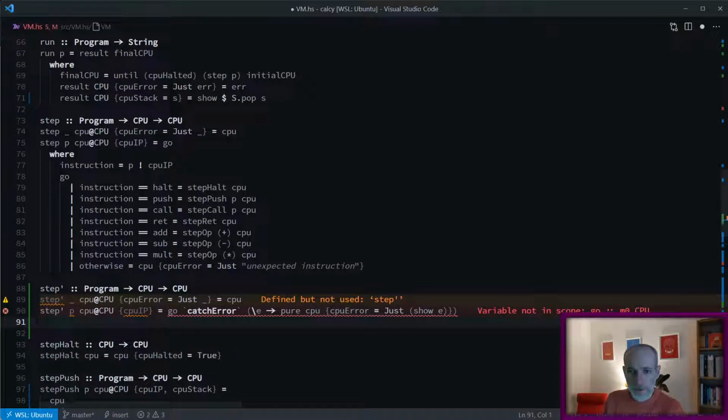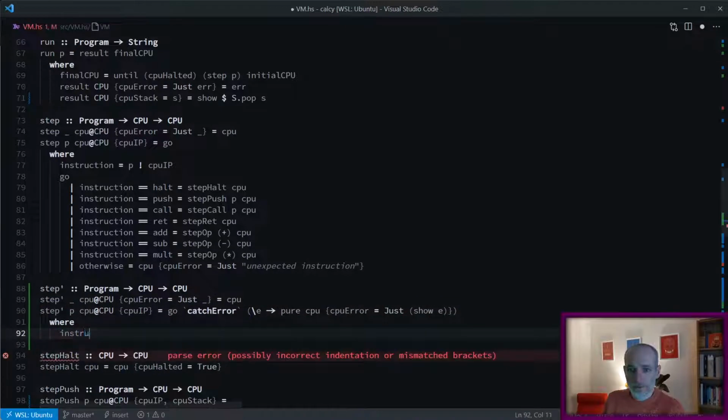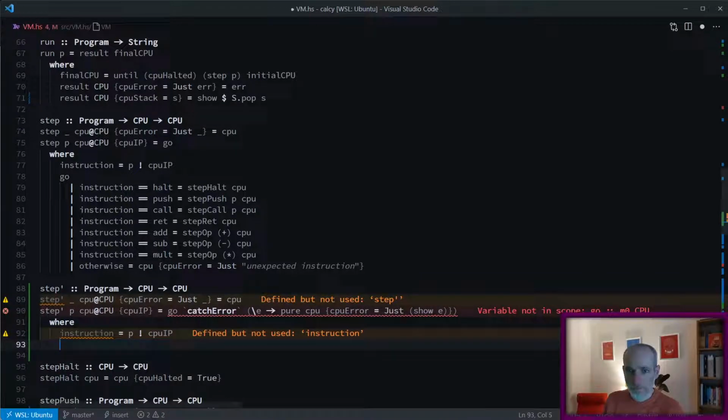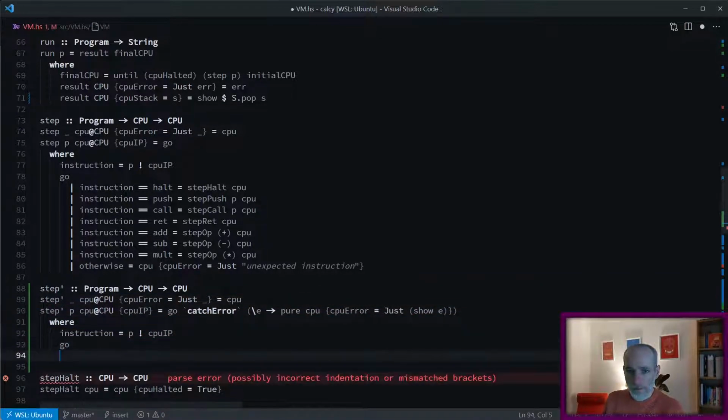So I should probably define these things again. So where instruction, instruction is p bang CPU IP. So we pull the next instruction off, and then we'll define go as being, I guess there's only one clause for this at the minute.